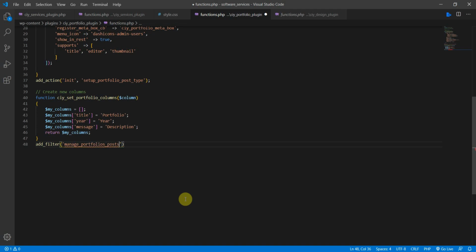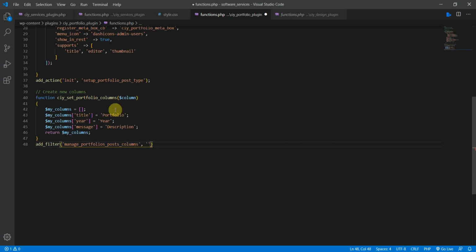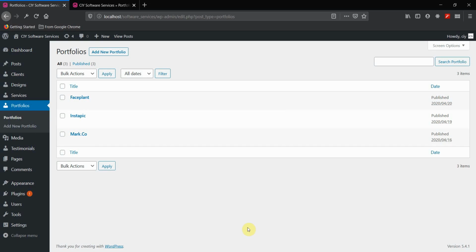So this is the dynamic part, so you have to change this here, portfolios, to the name of your custom post type. And then we obviously need this function name up here. Let's paste that in, and semicolon at the end. Let's refresh, see what it does, if anything. All right, so now the year and description.